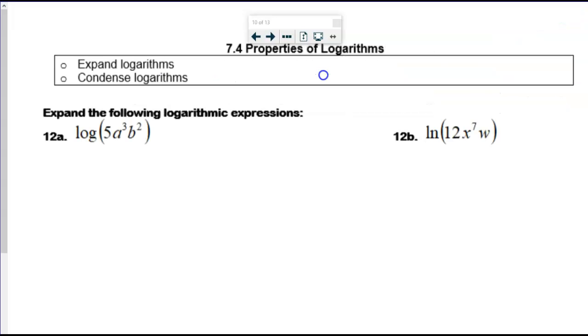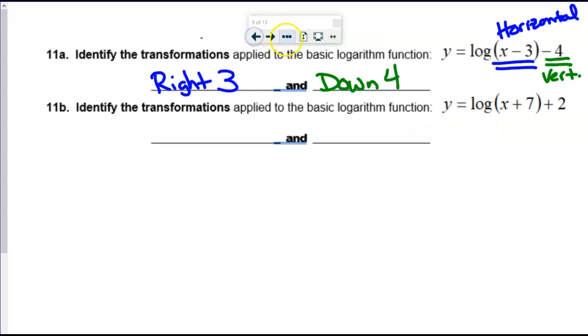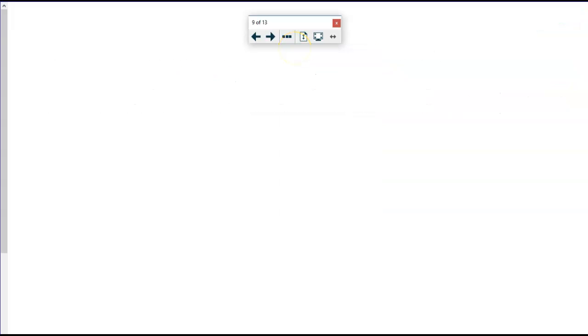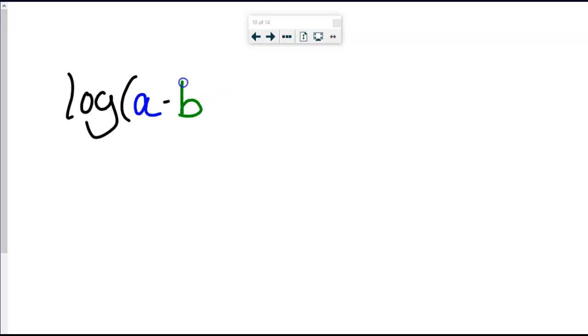All right, and here's the final section. Again, it's new. These are the properties of logarithms, and I think I'm going to back up a screen and write down those properties of logarithms real quick. They're going to be real basic versions of them, but just to kind of clear our minds. So when you have a multiplication question, let me write it out as a times b.